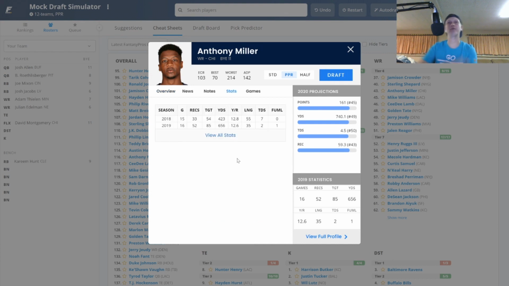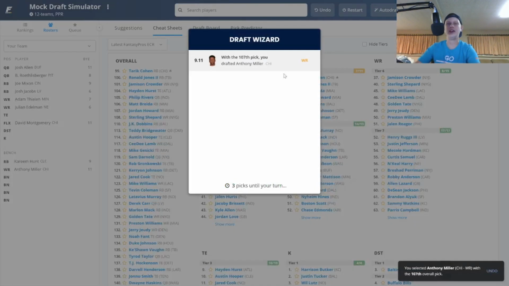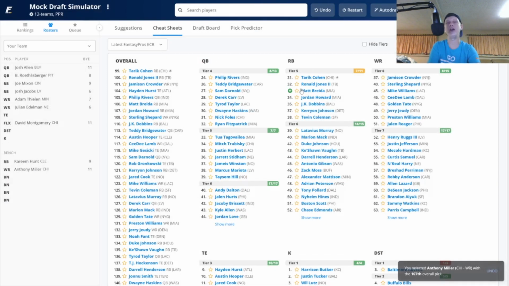Miller's a guy who went from 54 targets in his rookie season to 85 in his sophomore campaign last year. I expect the target numbers to go higher, as well as the reception numbers to go higher, because now instead of Mitch Trubisky, it's going to be 9-inch Nick Foles throwing him the ball. I expect a nice breakout season from Anthony Miller this season in 2020 in Chicago. He had multiple games last season where he was a startable wide receiver, and I think this year we see many more out of Mr. Anthony Miller.